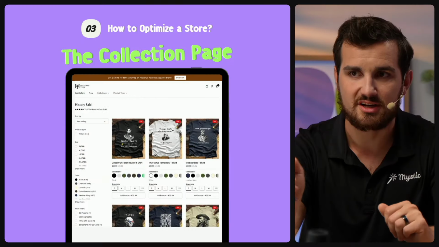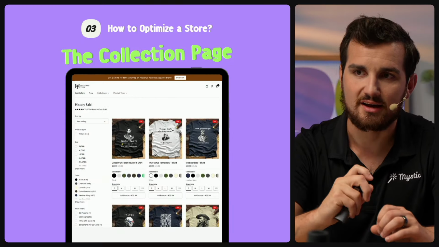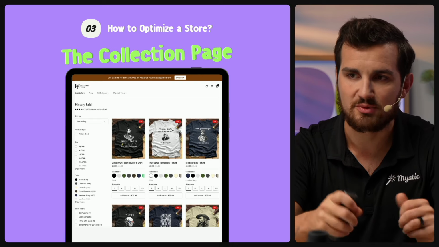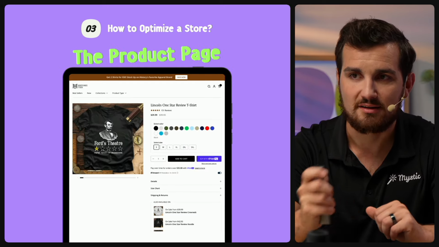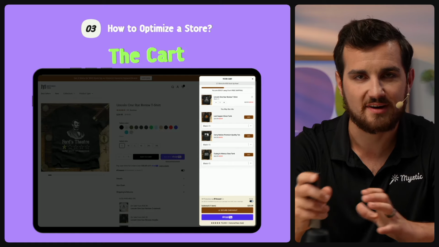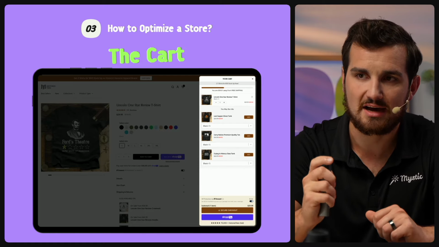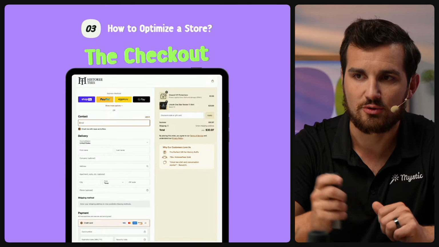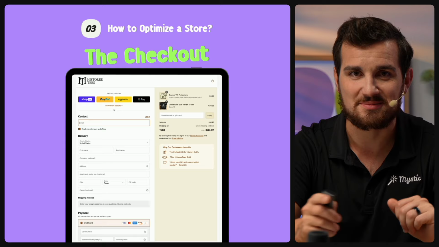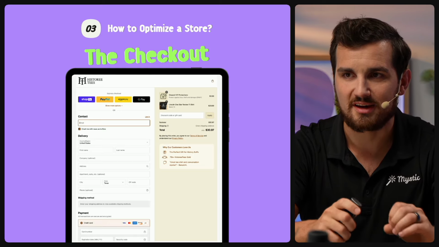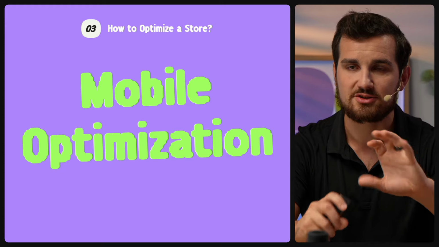And this is where we're seeing all of our products laid out in a nice, easy row that makes it easy for people to shop, see everything that we have available, and then ultimately get them to click over to our product page. Then we have our cart page, and we're going fast because we're going to loop back on all of these. Then we have our checkout page. We're looking at all of these pages on desktop because it's nice, big, easy pictures to look at. But the real thing, if you take anything away from this, is this: we want to be looking at all of these pages on mobile.